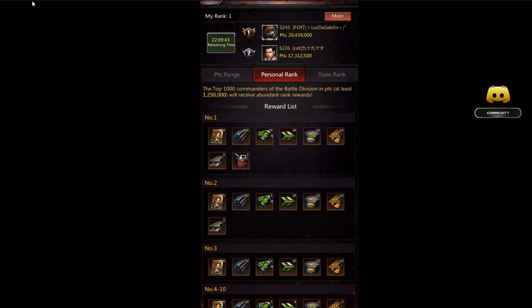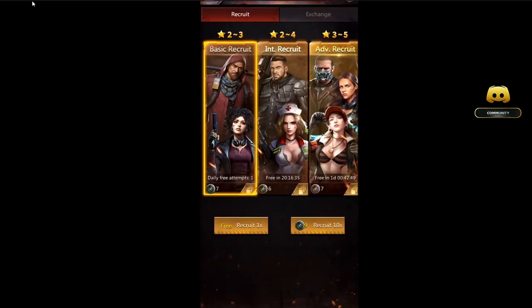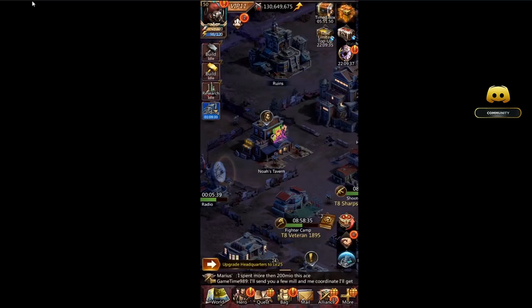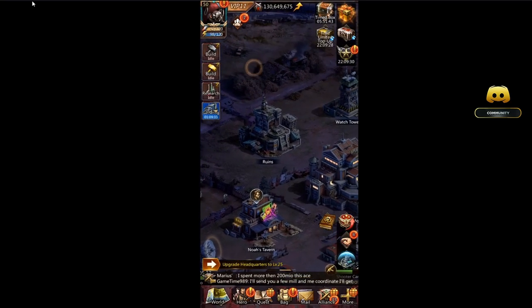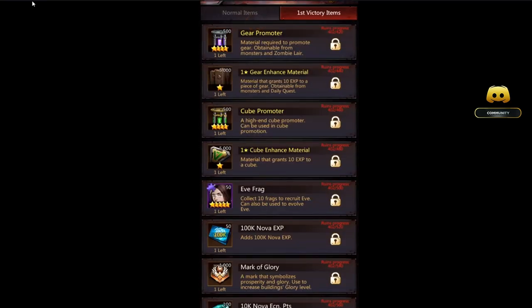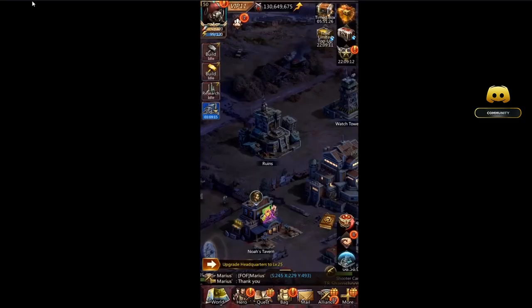Just save up the recruit coins over time, exchange them, recycle your old stuff, and then exchange for new 5-star ones. Don't buy the Eve frags. Leave them in there to purchase. And then when it comes time for these hero upgrade events, then buy them, because the game revolves around events. It's important to save up stuff for all the events.